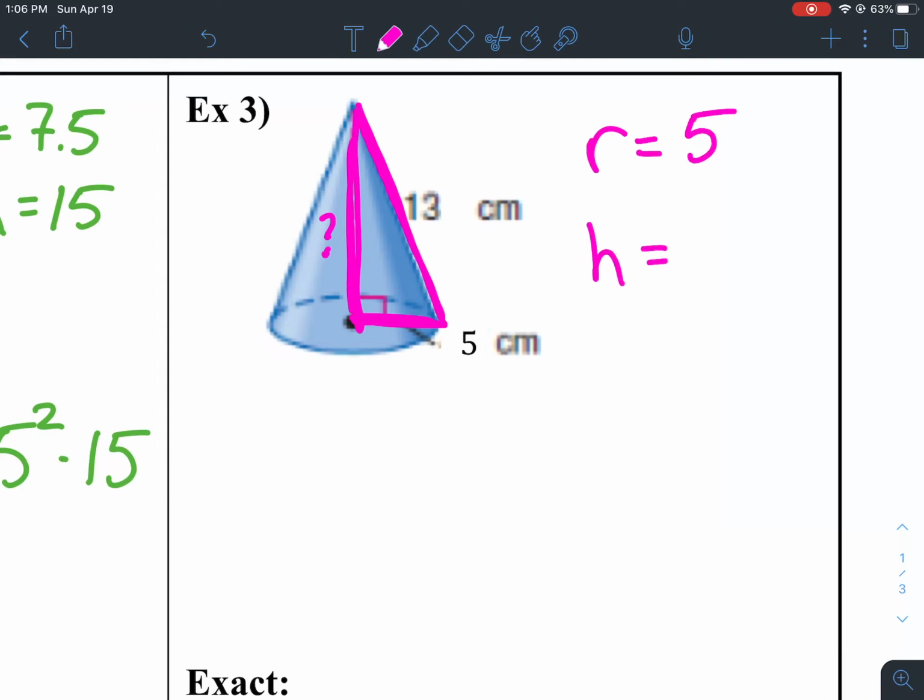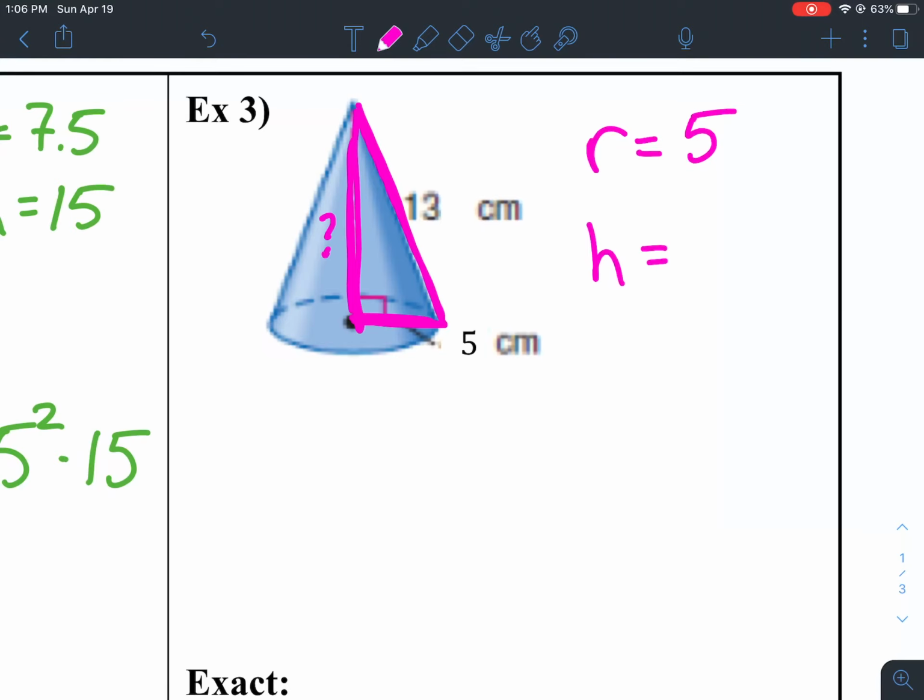Okay, I'm going to challenge you to pause the video at this time, see if you can finish up this problem. If you feel like you still need the support and structure in the walkthrough, that's fine. Just keep watching and we'll go through this together. But if you feel like you can try it on your own, go ahead and pause it, try it, hit play, and you'll see how it works out.